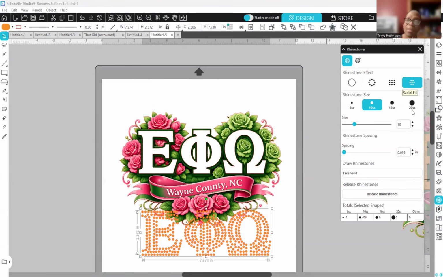Okay, see what that looks like. I'm going to use SS10 rhinestones. So I'm going to click on my 10s, and I'm going to decrease my spacing between the rhinestones to 0.020. That is my preferred spacing.